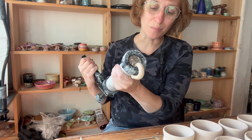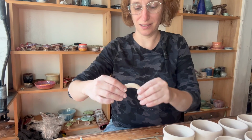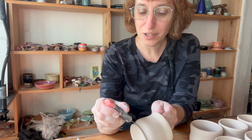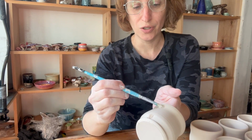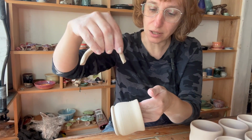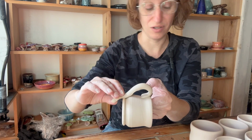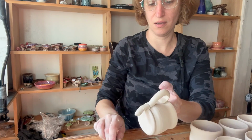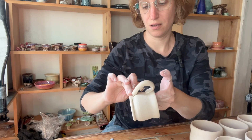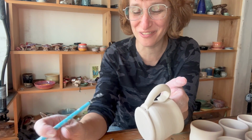One of the real challenges with this project is that my clay is B-mix. And B-mix is kind of notorious for handle problems, handles cracking off and things like that. It really, really wants to be the exact same wetness as the cup that you're putting the handle on. So these handles coming out of the extruder are a little bit wetter than I would like. And I'm not sure exactly if these are going to be okay or not. So I guess we'll see. If they all crack off, it won't be a very good video, will it?